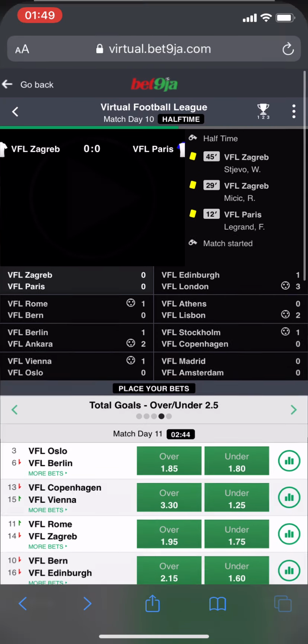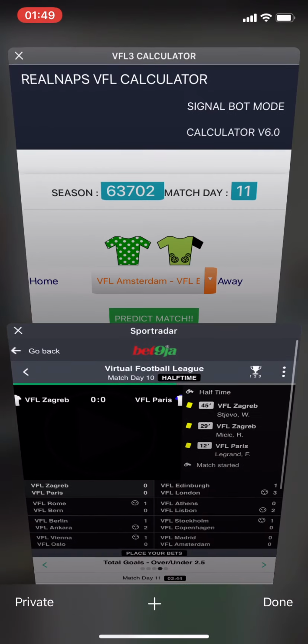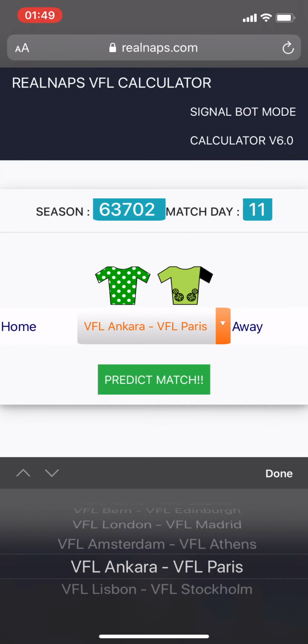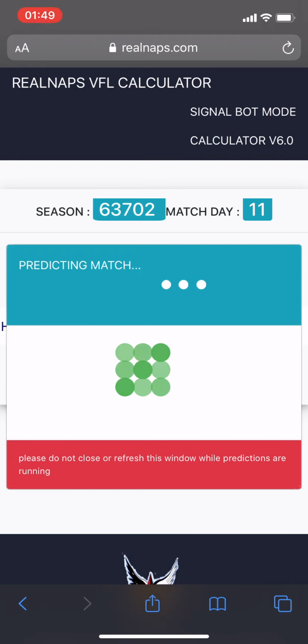Now, just as I stated earlier, you have to open up the software, make sure it updates with the latest match day. The latest match day is currently match day 11. The first home and away team is Oslo and Berlin. Now, if the home and away team of the first match is the same thing, and the season and the match day is the same thing, that means this is completely updated. I just have to keep hitting on predict match.